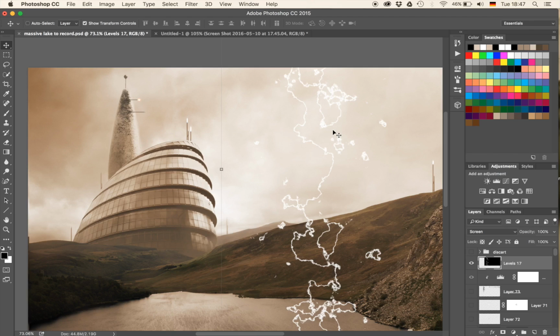First, I'm going to hit L on my keyboard, that brings up my lasso tool. And then I'm going to select a piece of lightning which I like. Do we like that? I guess we like that. Every time you do the Difference Clouds filter, it's going to look different. So if you're not happy with the kind of lightning you get in the first instance, just do it again.